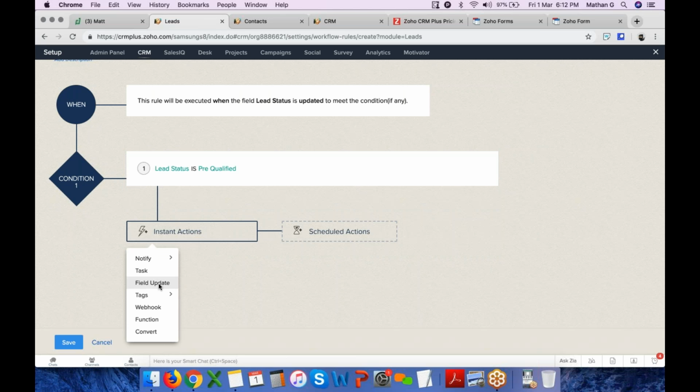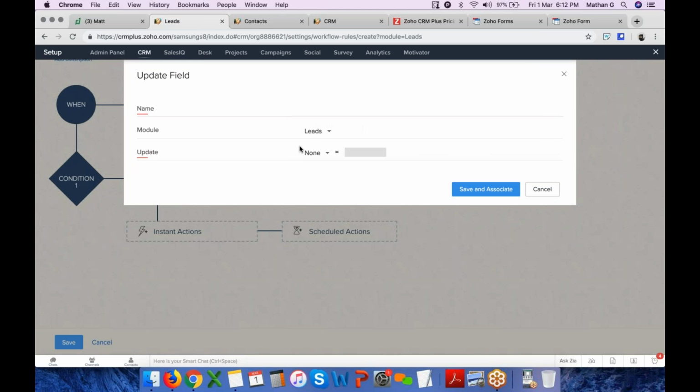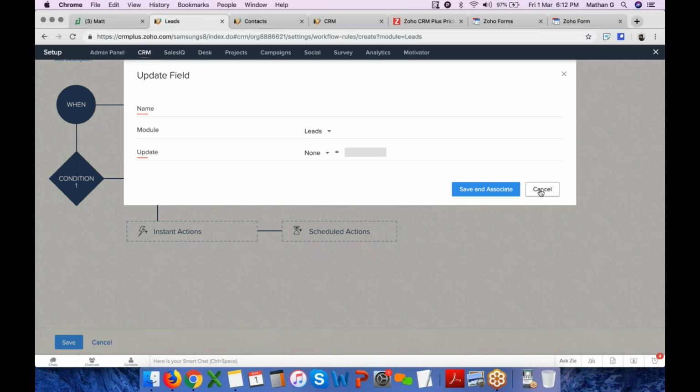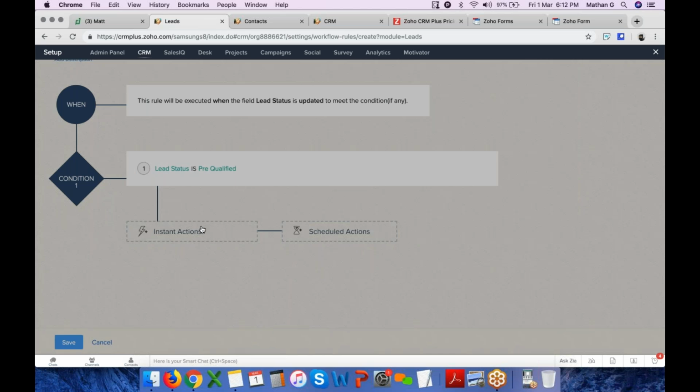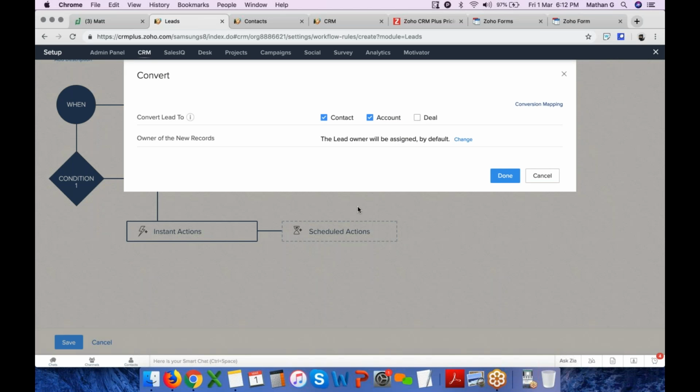You can create a task. You can update a field. Updating a field means you'll be able to change the ownership of the record from one person to another, or you can do a lot of things here. You can move this record from one person to another, change the status of the lead, and you even have an option to convert this record into a contact, account and associated deal. So a lead can also be converted to the next stage.